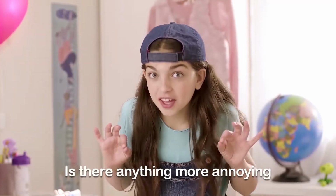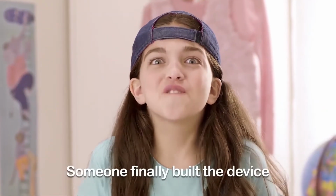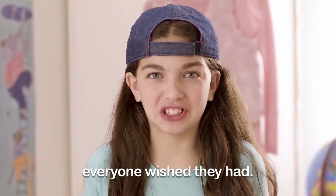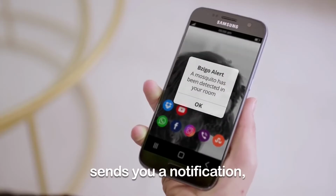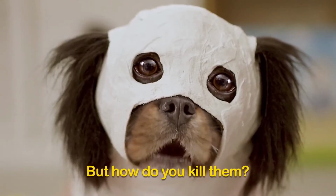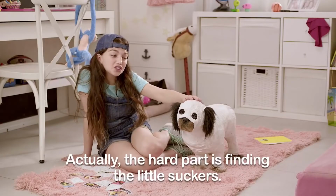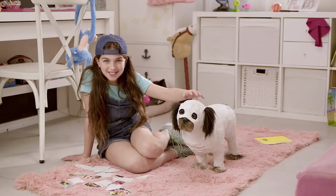Is there anything more annoying than waking up in the middle of the night to the buzz of a mosquito? Well, get this. Someone finally built a device everyone wished they had. Bzigo detects the presence of any mosquito in the room, sends you a notification, and marks the locations. But how do you kill them? Actually, the hard part's finding the little suckers. We get to the fun part.